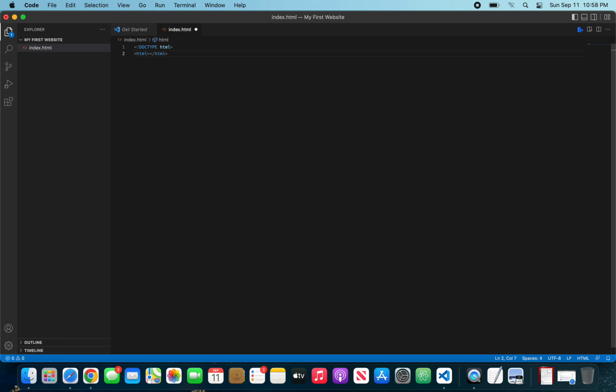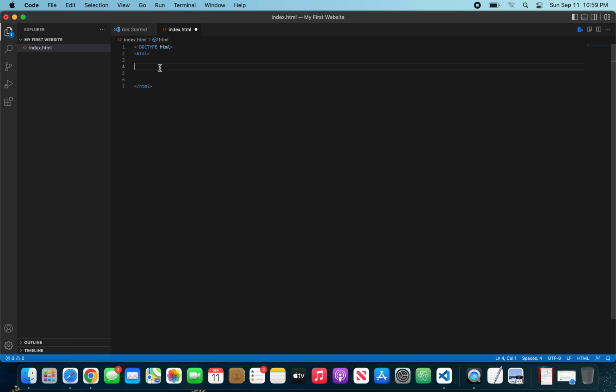So basically, the HTML element defines the entire HTML document, and all our code is going to be inside these tags. An HTML element begins with a start tag and closes itself off with the end tag. However, there are empty tags which do not, such as the doctype, and we'll get into those in a little bit. They do not need a closing tag.